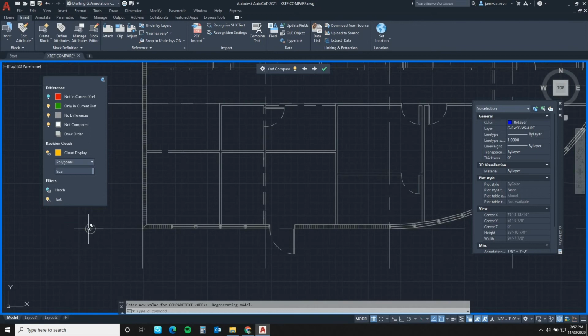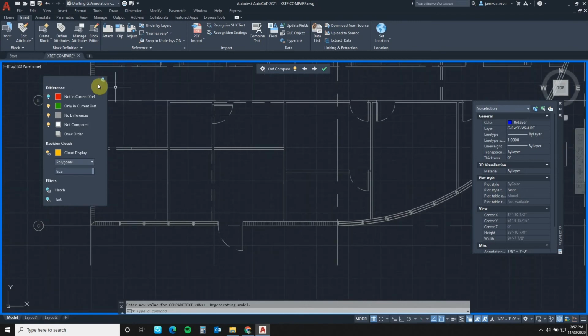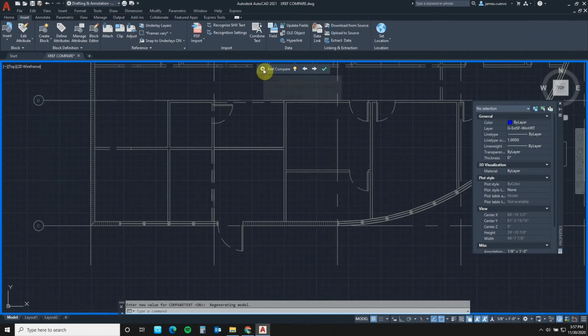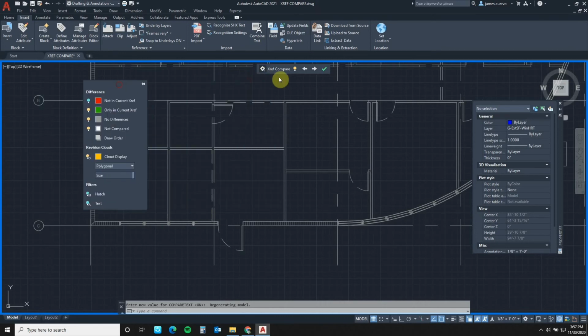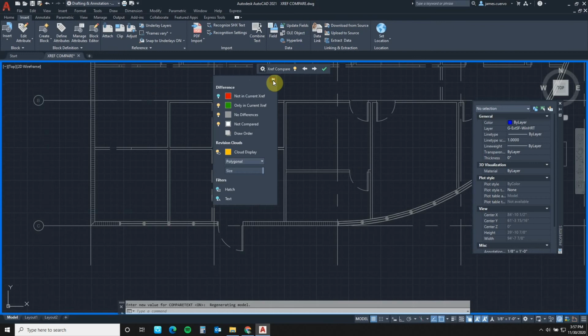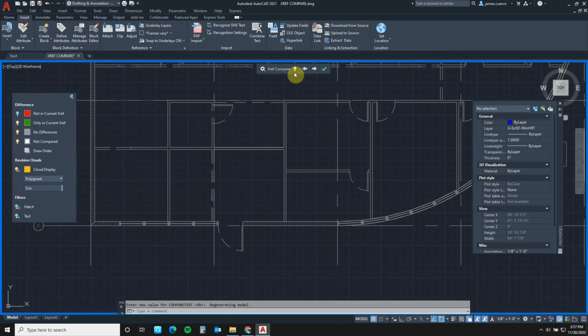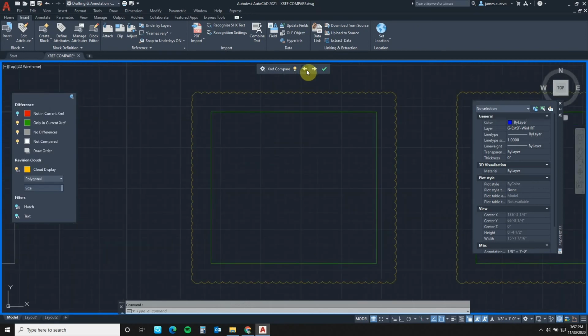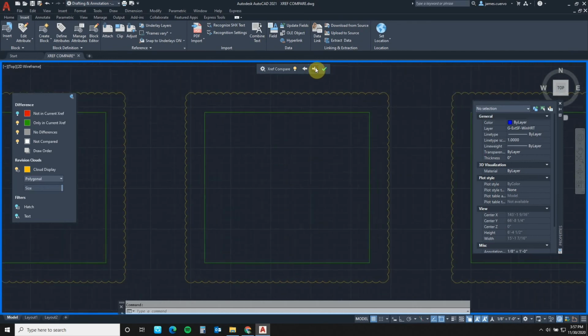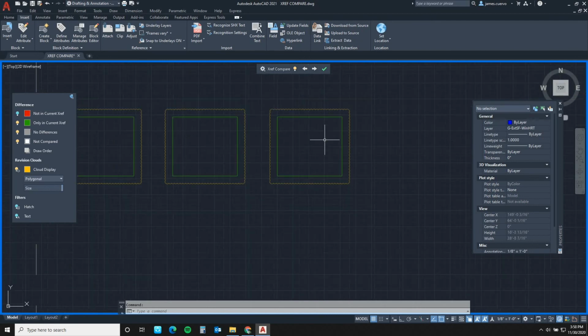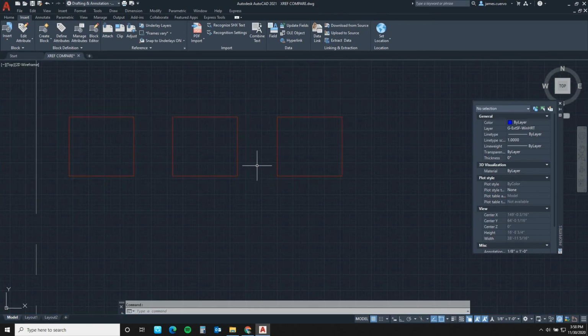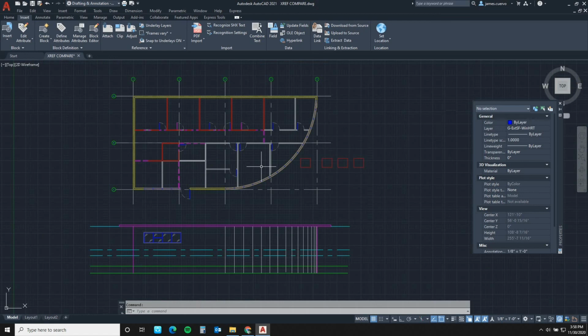Now, the reason why this is turning gray underneath is because we have the original still there. Very well. We can unpin it or pin it. Remember that if we unpin it and we move away, we need to come back to the little settings dialog here, or rather icon, in order to invoke it and then pin it so it doesn't go away on you. You have the ability to turn off or on the XREF compare and to cycle through the changes that were made to the drawing. Once again, once you're done, all you really need to do is hit your check mark right here, and then it goes ahead and allows you to work fully in your drawing.